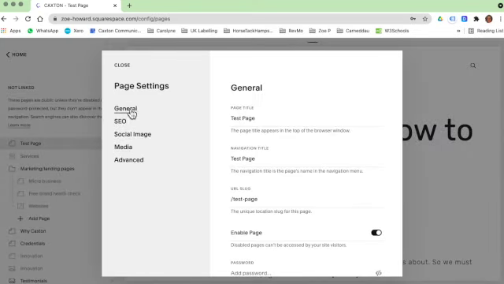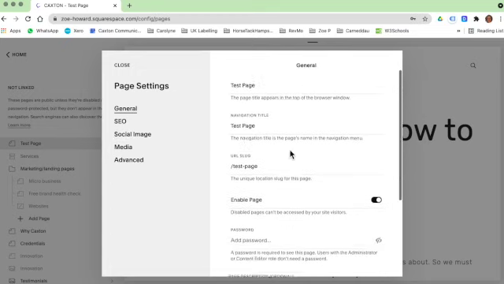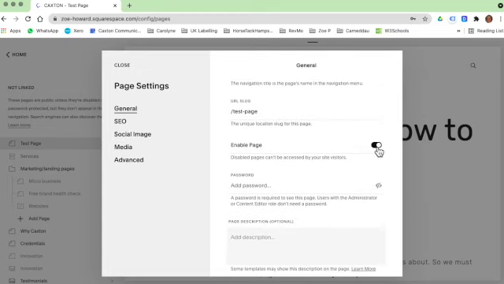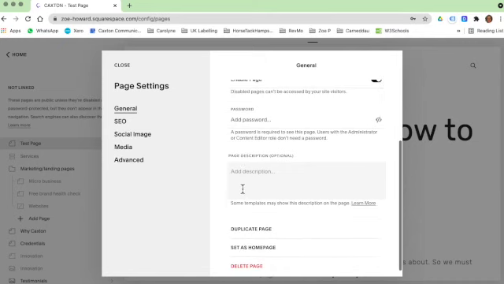And I'm going to talk you through each one of these things. I've already shown you this one. This enable page, if you disable it, that would be, for instance, something that you're working on. I wanted to have it enabled so that you could clearly see that. You can password protect it, again, if you're working on it, or perhaps you have some content that you only want people who pay to be able to see. The page description is really important, again, for SEO, and you want that to match.